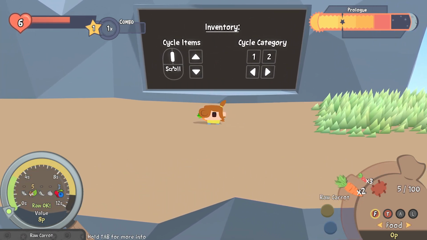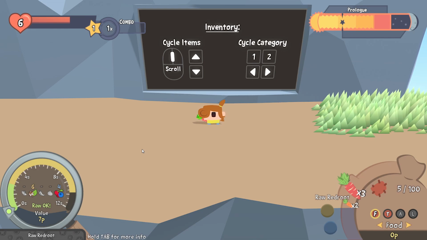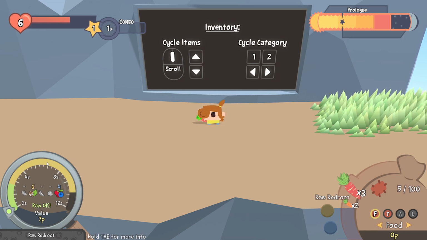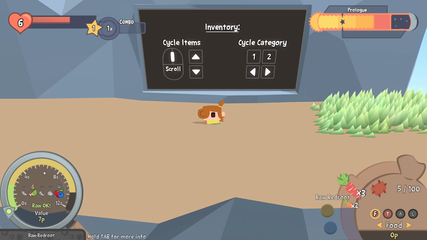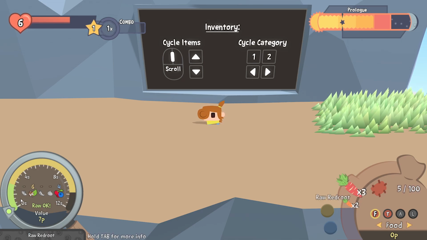We got cycle items with the scroll wheel. Looks like the stuff in the bottom left here changes. It's showing me a value. I don't know what the raw is. Okay, I think this is related to cooking time. Maybe these are other ingredients that they go well with or something. I don't know, I'm just guessing.